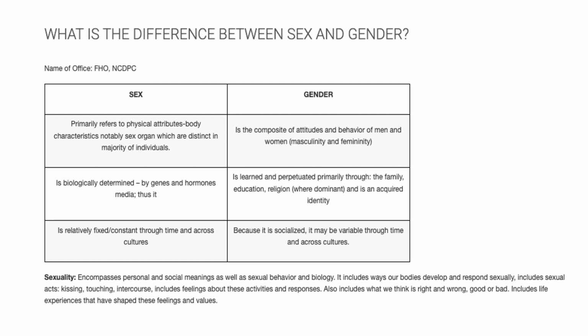So, sexuality encompasses personal and social meanings as well as sexual behavior and biology. It includes ways our bodies develop and respond sexually. It also includes sexual acts, kissing, touching, intercourse, and feelings about these activities and responses. It also includes what we think is right and wrong, good or bad, and life experiences that have shaped these feelings and values.